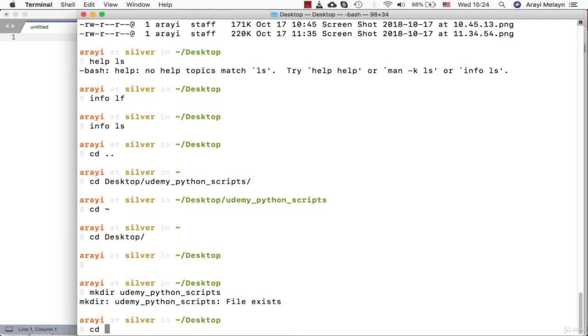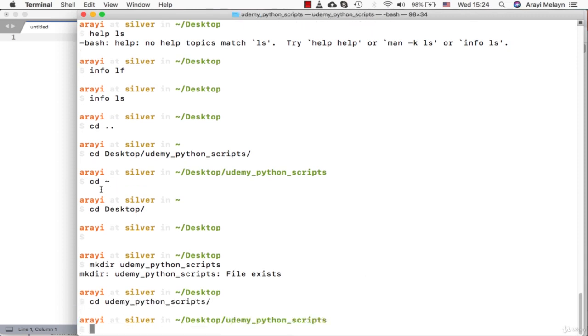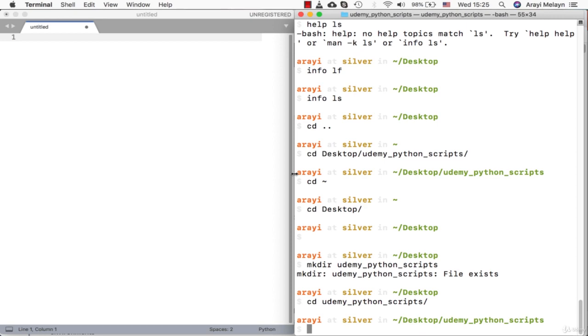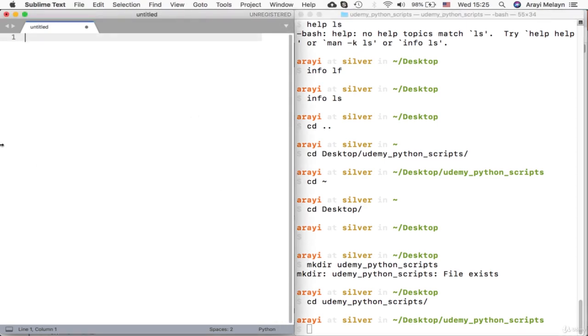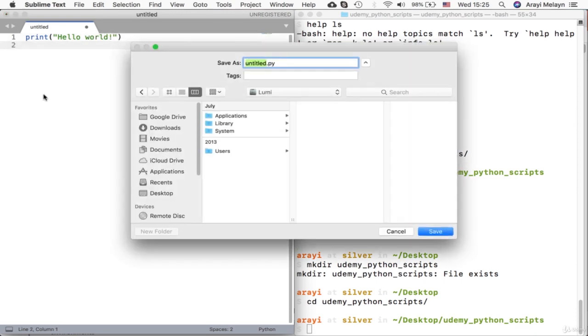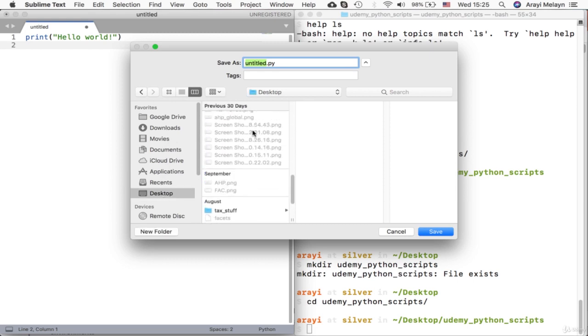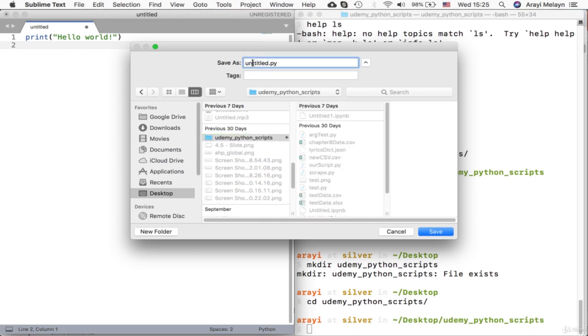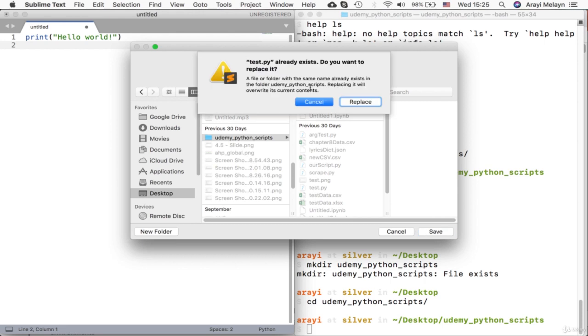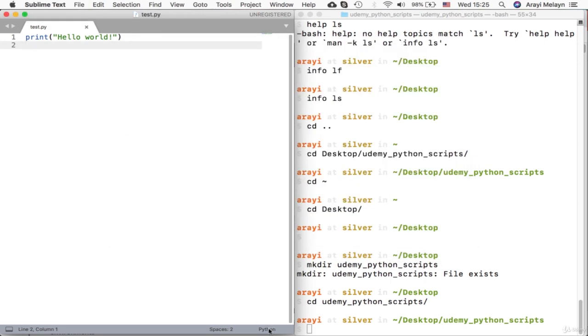So now that we've created that folder, let's move into it. And I want to show you how to make a Python script work with Bash. First off, we have a script here, we just started a new file, and I'm going to have it print hello world, just like that. And I'm going to save this file into our Udemy folder. We go into our folder here, and I'm going to call it test.py. By naming it test.py, it tells our text file that this is indeed a Python script. It might not have colored for you if you didn't have it there.